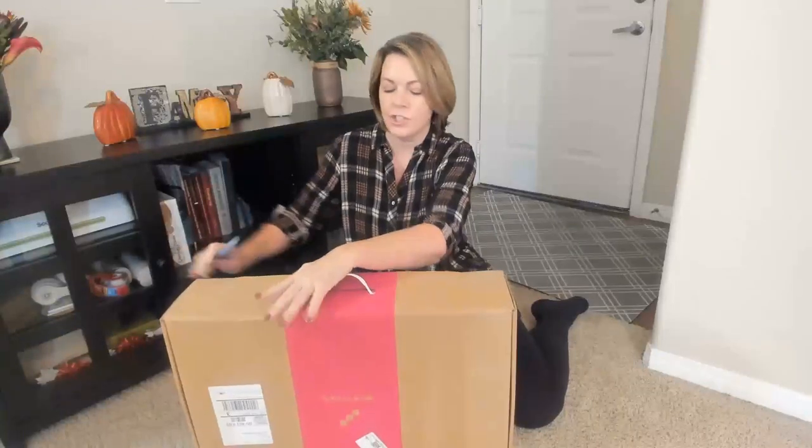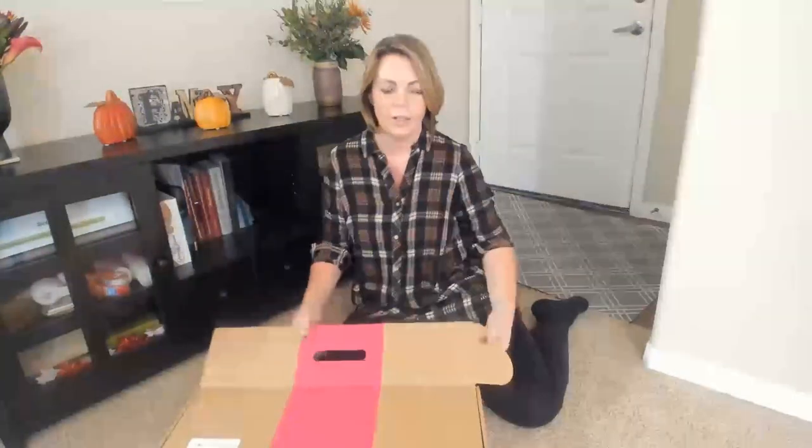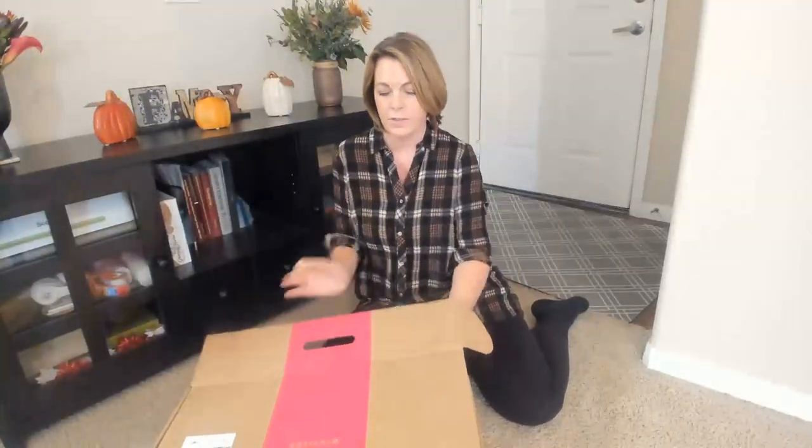Instead of last year, when I bought tiles that were all different sizes from Canvas Champ, Mixed Tiles are all the same size. So I'm curious how that looks on the wall versus all the different dimensions I have there. I spent just under $500 on this batch, which is about what I spend on Canvas Champ as well. So price-wise, probably pretty similar.